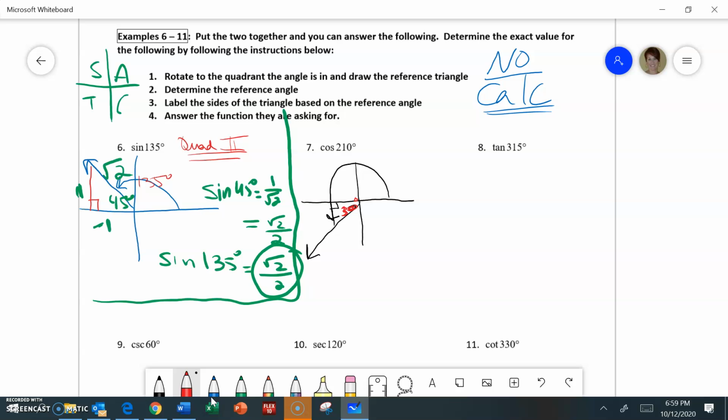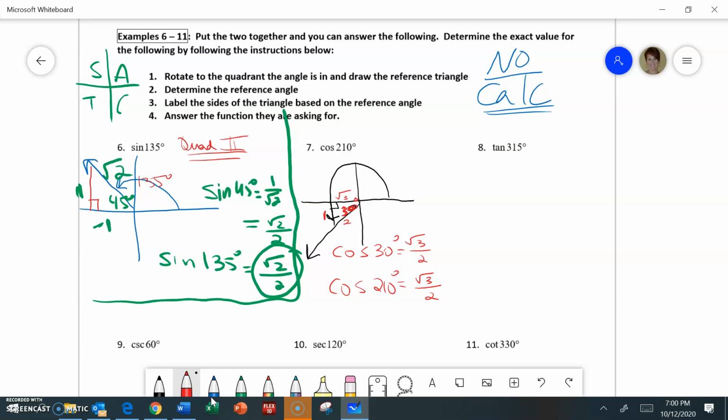In a 30-degree triangle, we know the side opposite the 30 is the short leg, so that would be 1. The long leg would be radical 3, and the hypotenuse would be 2, just like in our special right triangle above. So we have a 30-degree angle. Now I know we're in quadrant 3, but think to yourself, I don't have to worry about any signs or anything. The cosine of 30 in quadrant 1 would be adjacent over hypotenuse. The cosine of 30 and the cosine of 210, I don't want to say are exactly the same. I want to say they're similar in that we're still going to use radical 3 over 2.